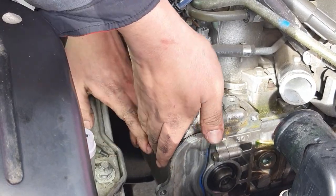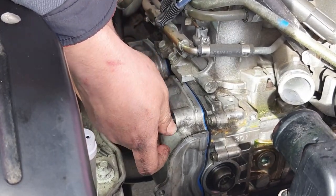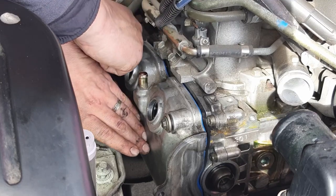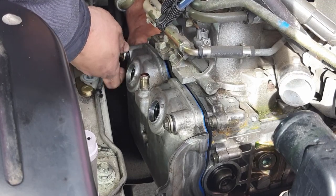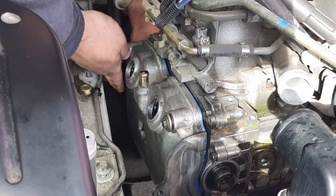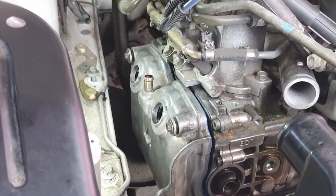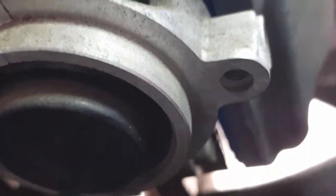Not super ideal, but I'll hold that up against there, and then I want to get these bolts started carefully so that they're not cross-threaded. There's one over there. Let's do the other long one. Okay, not feeling any cross thread going on. Now I'll also take a look at that back seal that I was worried might get unpinched or messed up in some way. So there we are. That's looking like it's riding in there decently.